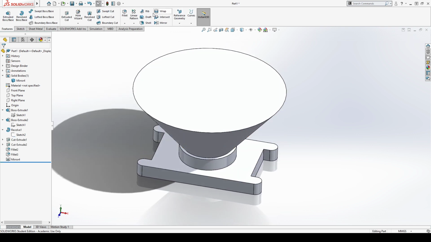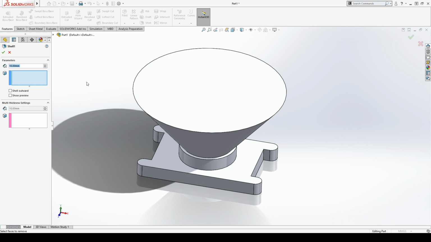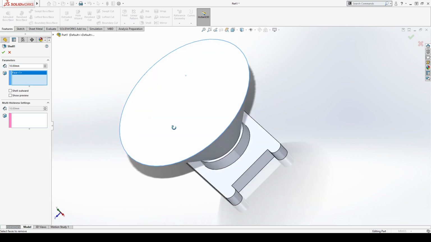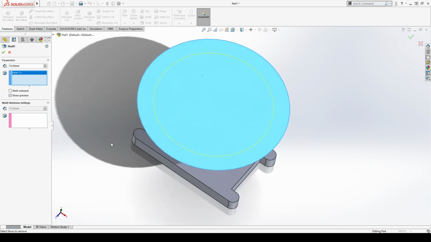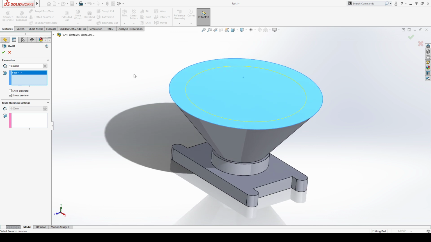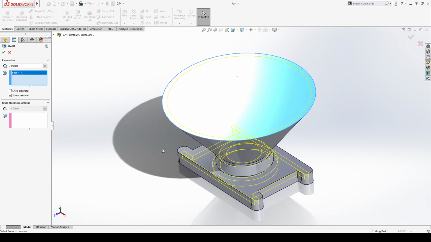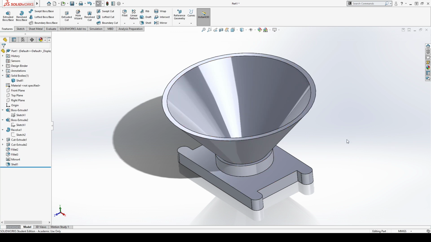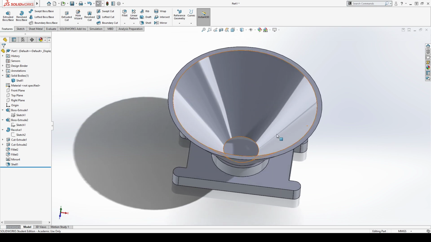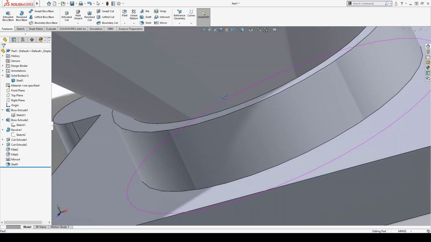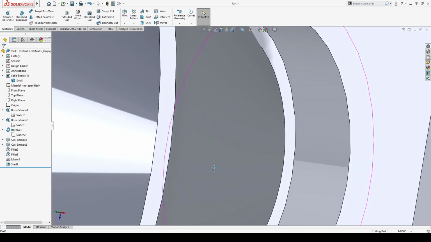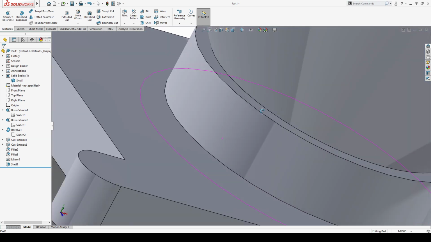Yeah, cool. So your shell basically takes away a face. Here, I'll show you a preview. It's going to take away this face, give me a thickness. Remember, we wanted 3 millimeters. And then it's going to create a shell of the part, getting rid of these faces and just leaving that thickness. So here's what that looks like. 3 millimeters thick, but it also went down into the rest of this part here. If we don't want to do that, we'll talk about how to do that in a little bit.